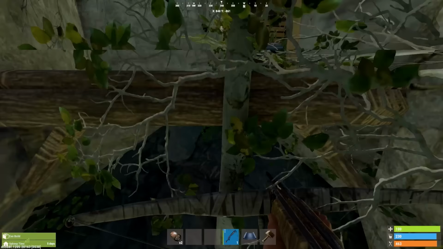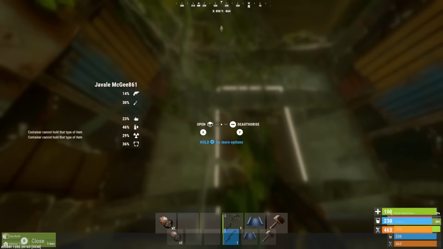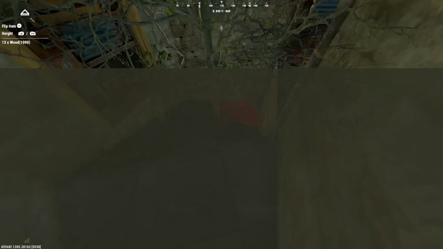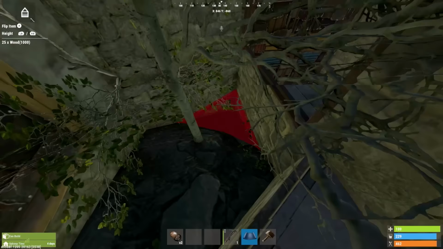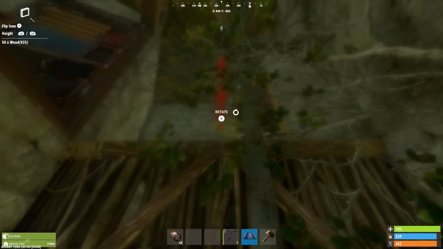I'm gonna keep this little tree here too, maybe. I like it. Feels good getting the single door airlocks on the front. Okay. So, pretty much. Place a floor here. Oh, did I test it? Oh no, did I not test it? I didn't test it.